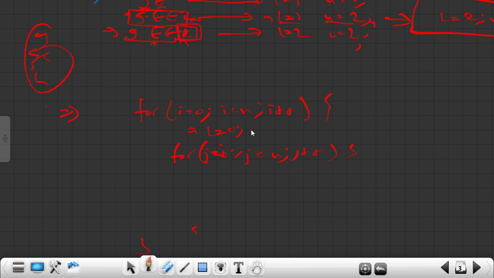So for that, first of all I will have variables lowercase equal to 0 and uppercase equal to 0. After that I will check if the current character is lowercase. In that case I will do lower plus plus, else I will do upper plus plus. Fine. And after that, if my lowercase is double equal to uppercase, then I can do answer plus plus. I hope it's clear to you. So at last you will simply return the answer.